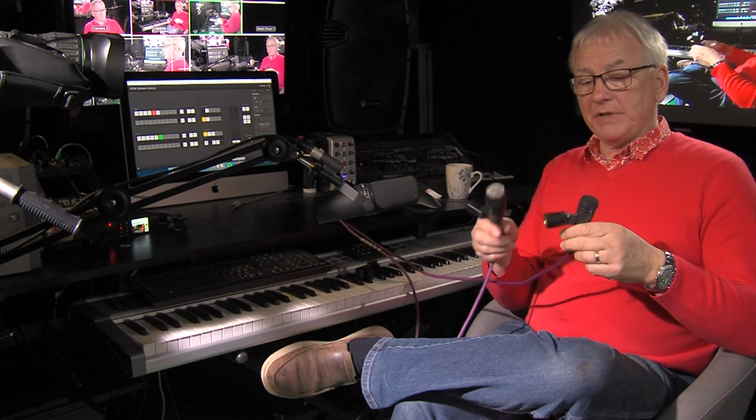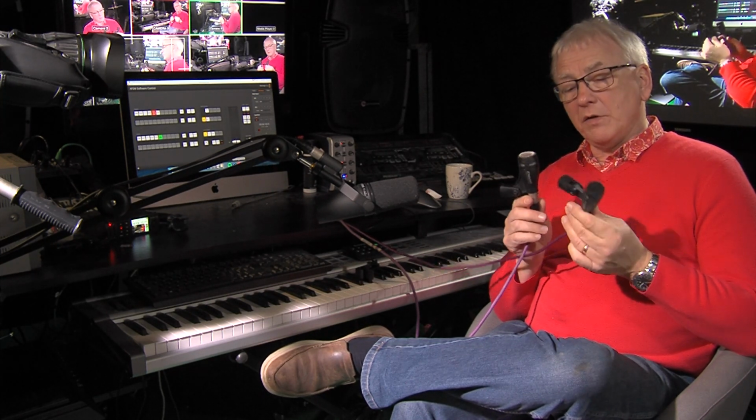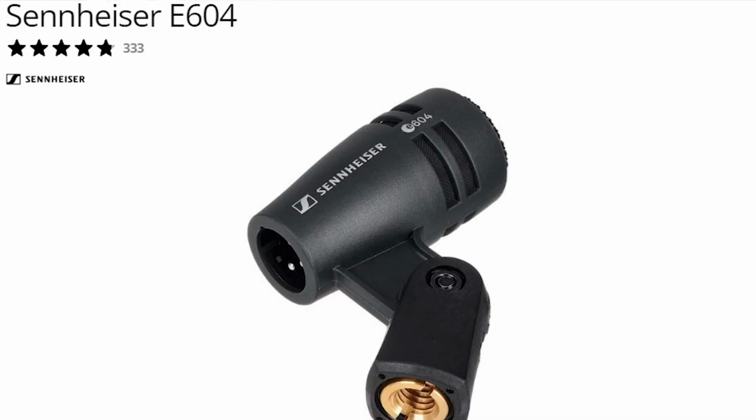So they're both designed around the same sort of shape. You have a small dynamic, you can stand mount it straight away. So when we attach it, we could screw the mic stand straight into the end of both of these and just use it like that. Now, alternatively, you can attach fixings so you can mount them on the drums. If we look at the Sennheiser first. Now, the Sennheiser's clamp is quite a sensible design, and you screw it on the bottom.